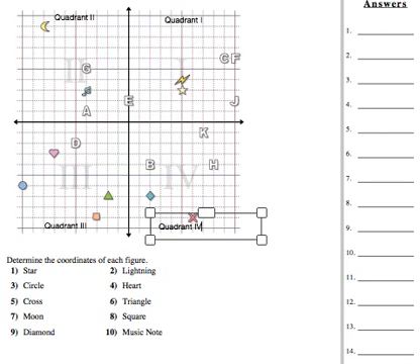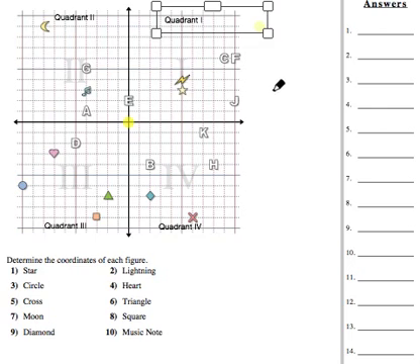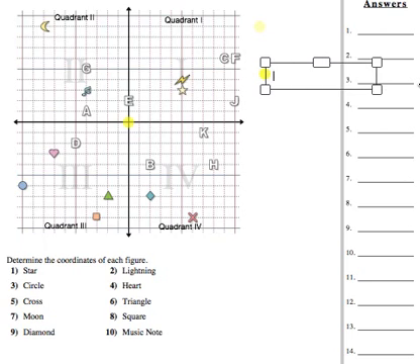So now that I've got my quadrants labeled, I want to go back and think about just a few more things. This point right here in the middle, where the two number lines intersect, is the origin. So I'm just going to label that right here for you so that you can remember that that dot on mine is the origin.